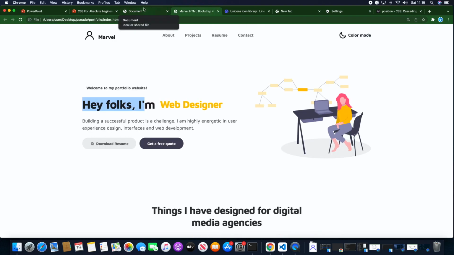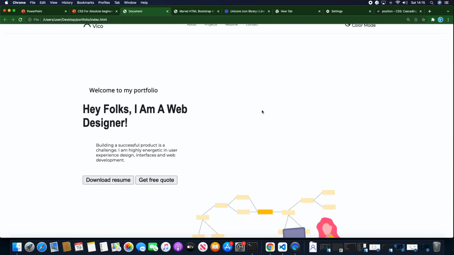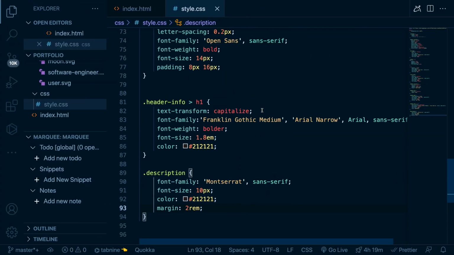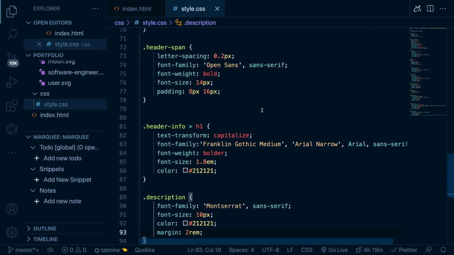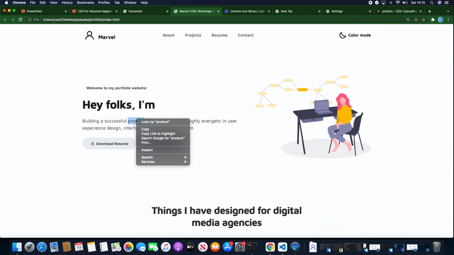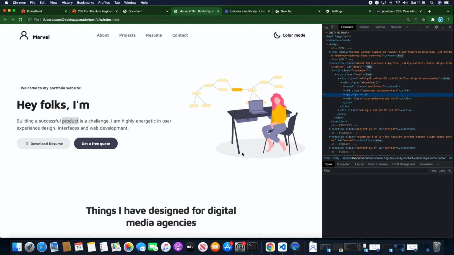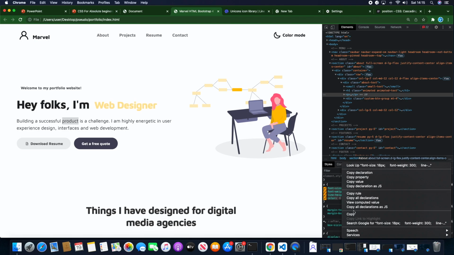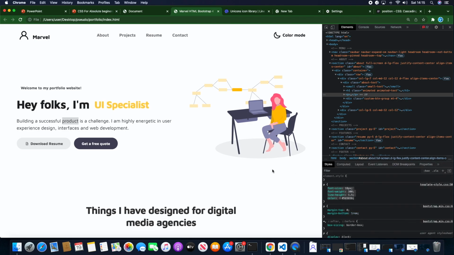I just want to space it around. Okay, let's just spread this. Font, line height. All right, so we'll just copy this and paste here.